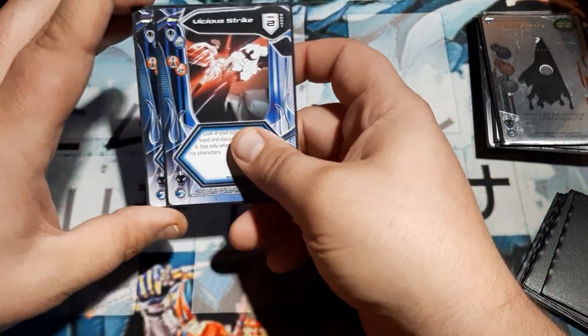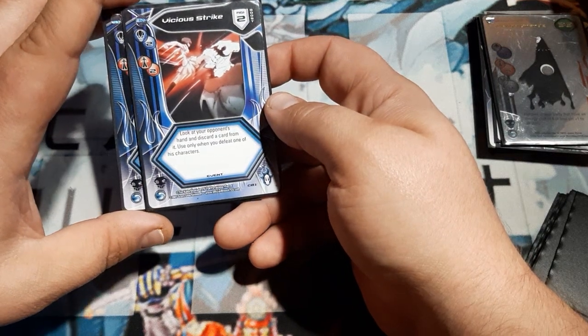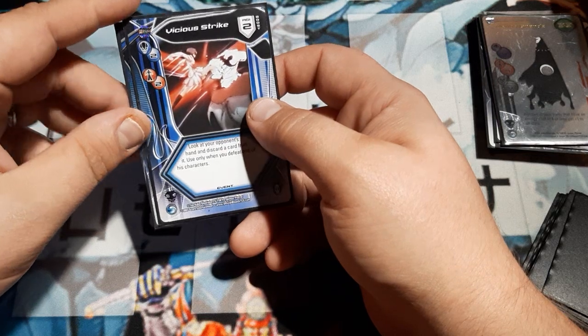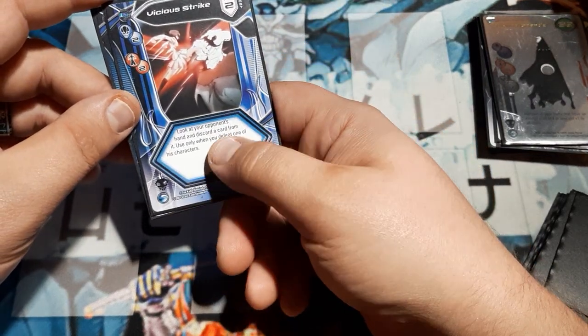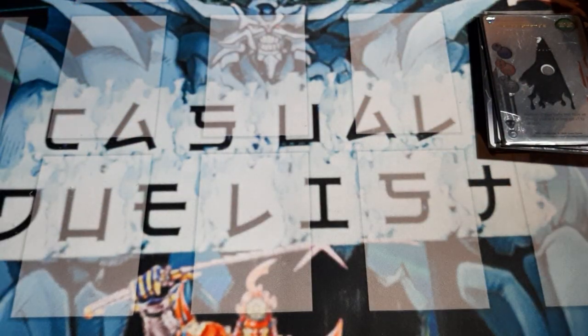And then the last one I'm using is 2 copies of Vicious Strike. Look at the opponent's hand, discard a card from it. Use this only when you defeat one of the opponent's characters. Again, this is back in the day when they thought that only guys played card games. So defeat one of his characters. A little weird by today's standards.